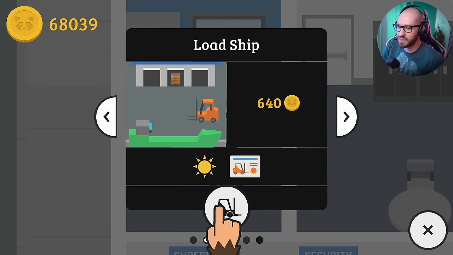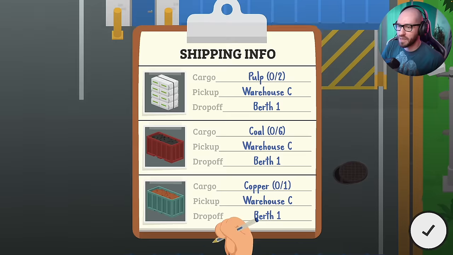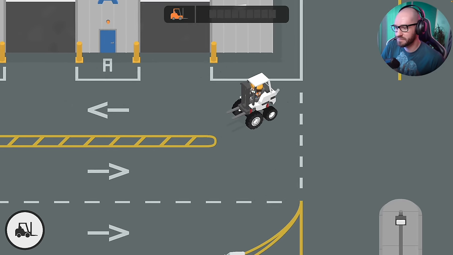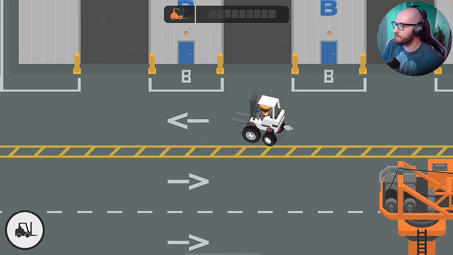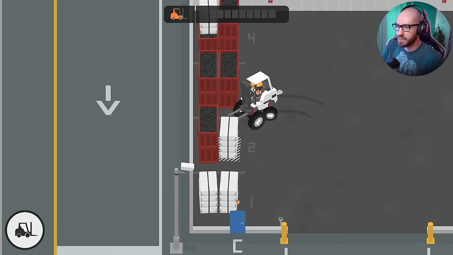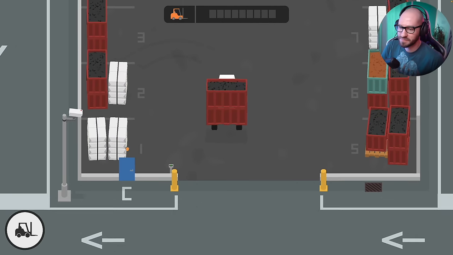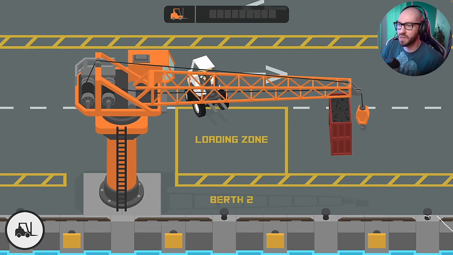Right, next up, let's do this one. Alright, buddy, you need me to go to 2 pulps, 6 coal, and 1 copper. We gotta bring him to berth 1 here. Alright, let me bring... Oh, I'm getting stuck, seriously. How did I get stuck like that? Well, I guess it's gonna be 2 coppers here. Let me just leave him just like that for now. I'm gonna try to push him along with others.